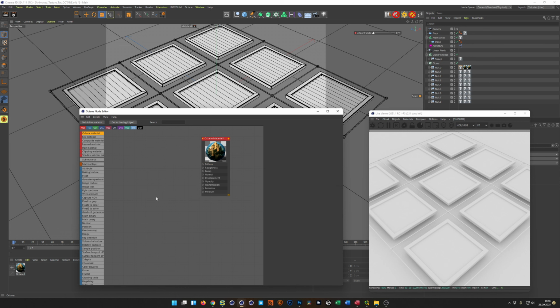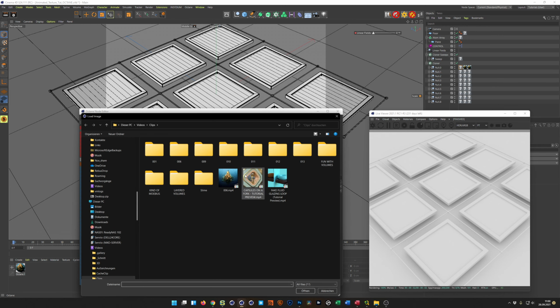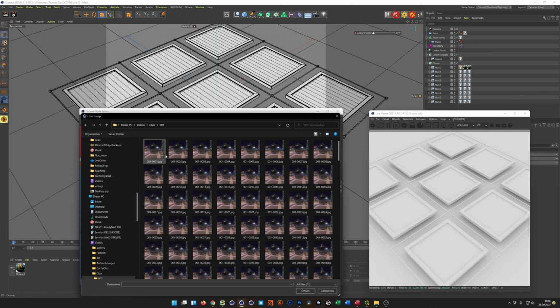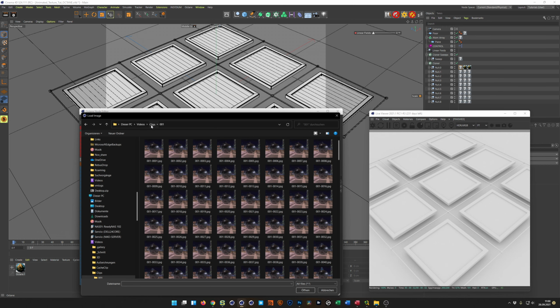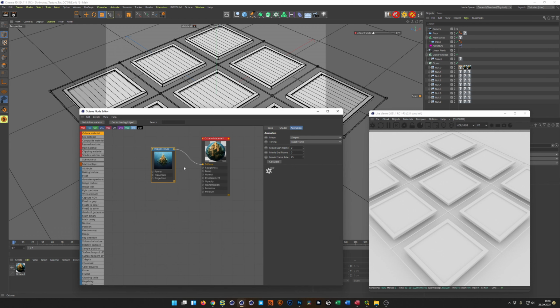Let's try to bring in here now an image texture, and I make something where we see it quicker. Okay. Image texture, animation, calculate, start at 1.